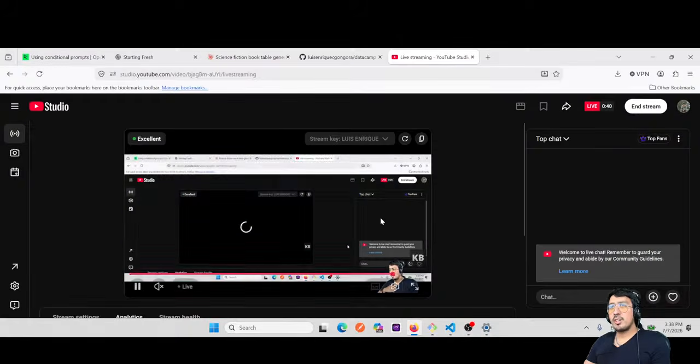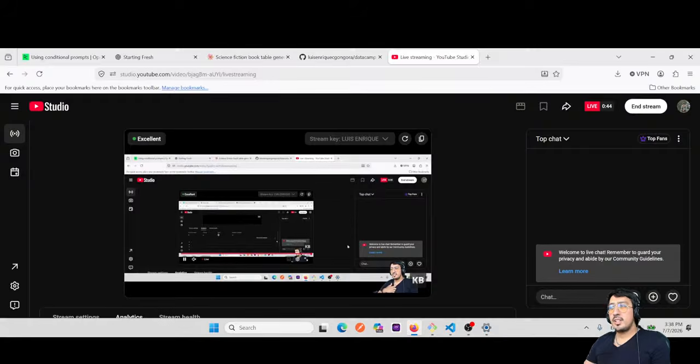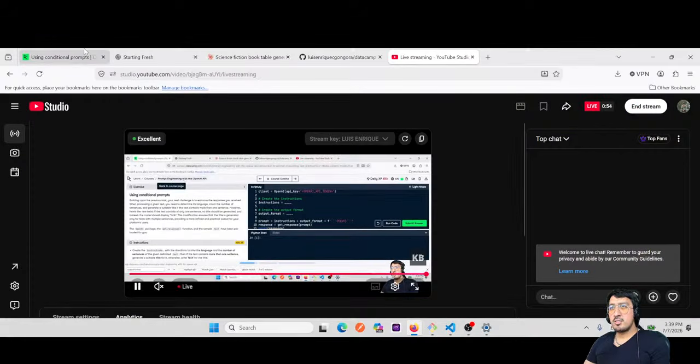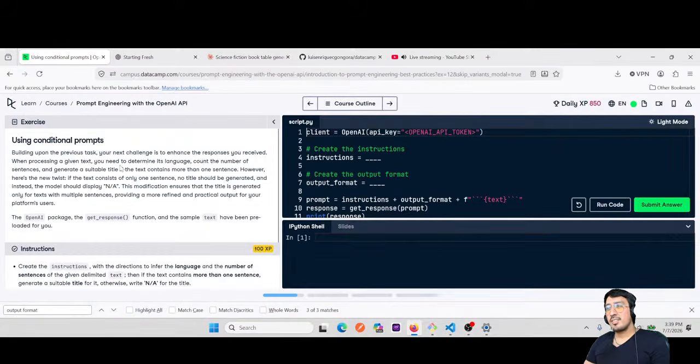So basically, now we're gonna continue. This is gonna be our fourth stream within 2 days, and we're gonna continue with the prompt engineering part of the course. This prompt engineering is still going to be with the help of the connection of the OpenAI API. I'm gonna check the feedback for a second. It's good. So I'm just gonna go right into it, guys.